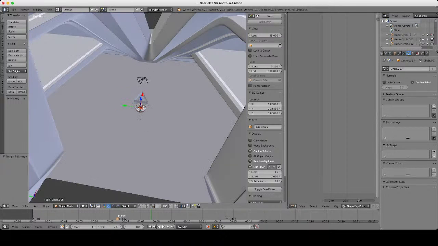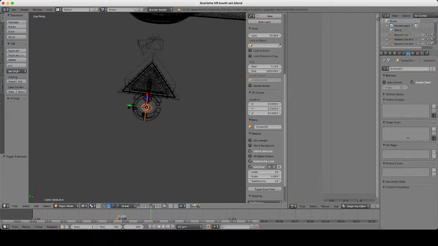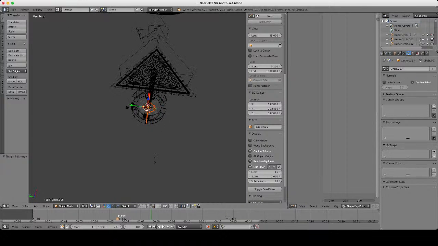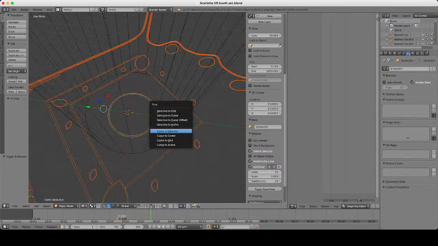Okay, so like I was saying earlier, before I added some more stuff to the scene, I wanted to create kind of a layout map to where to put things so it's not just scattered randomly.